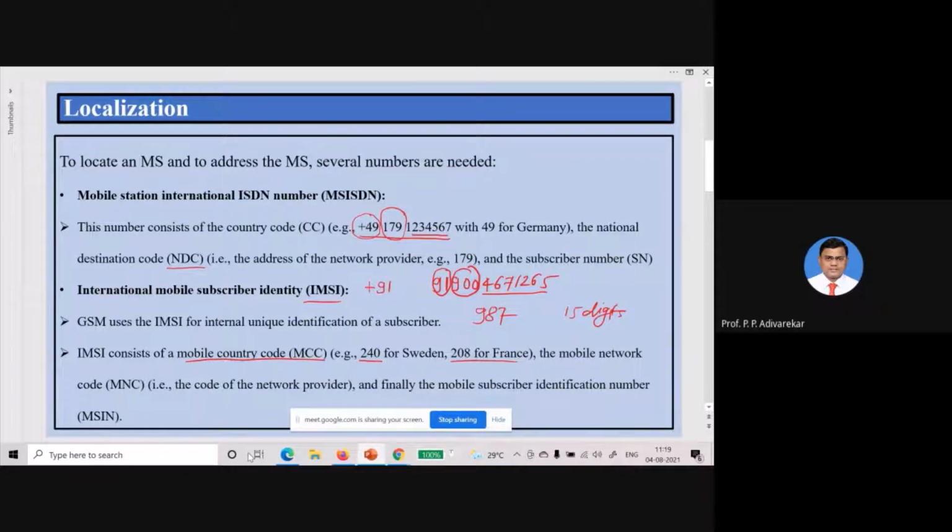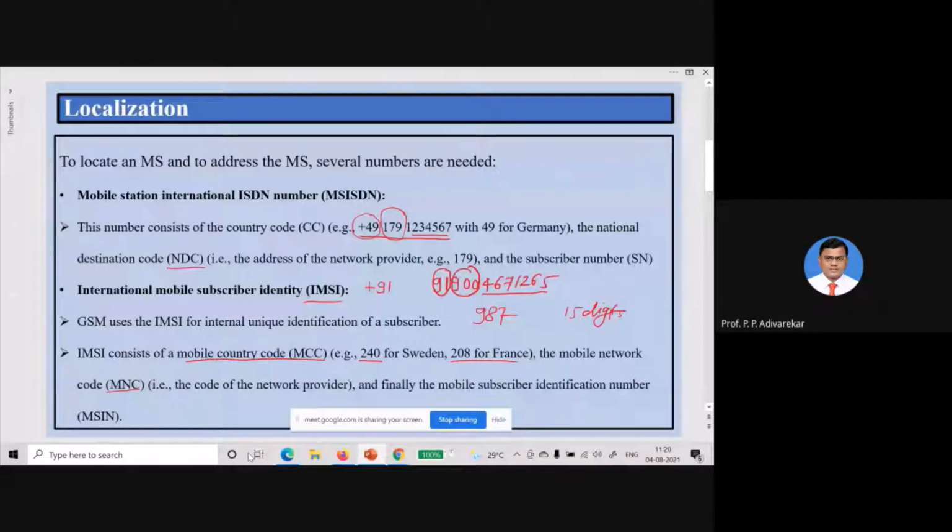We have already seen that. Then it is followed by the MNC, the mobile network code, like your national destination code, so that is the code of the network provider. And finally, your mobile subscriber identification number, which is again similar to the MSISDN.